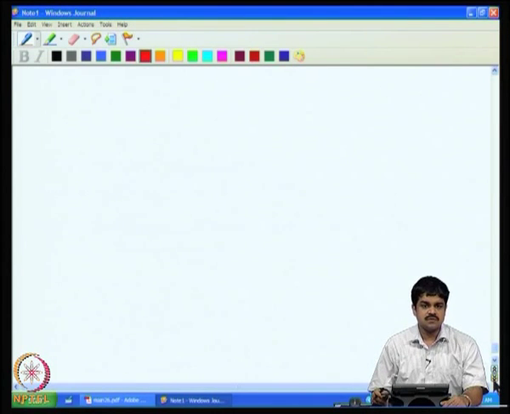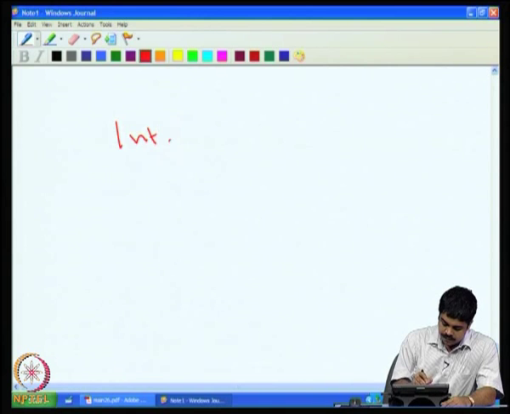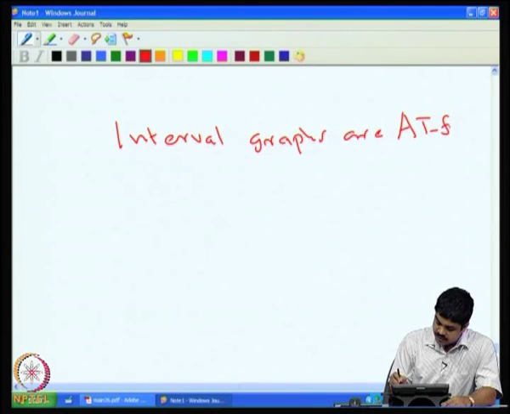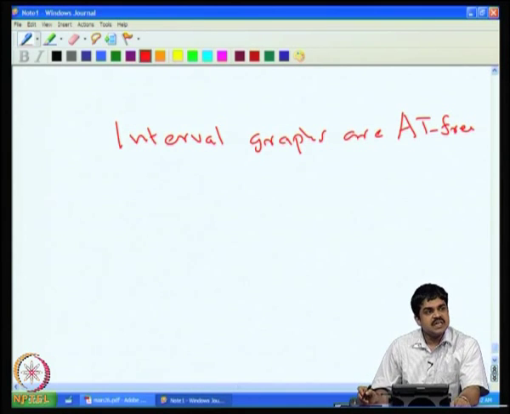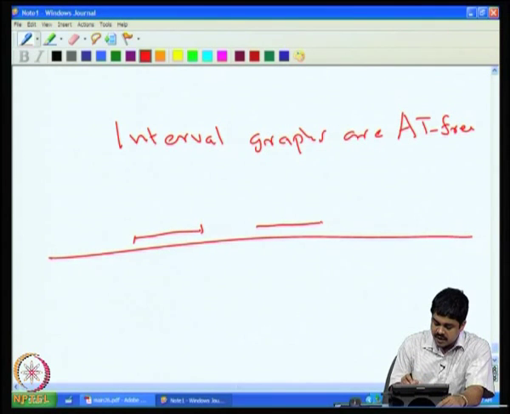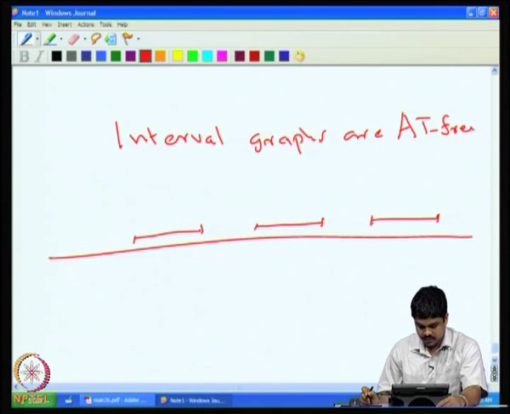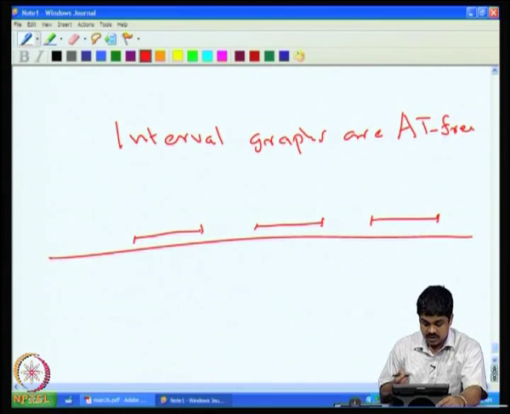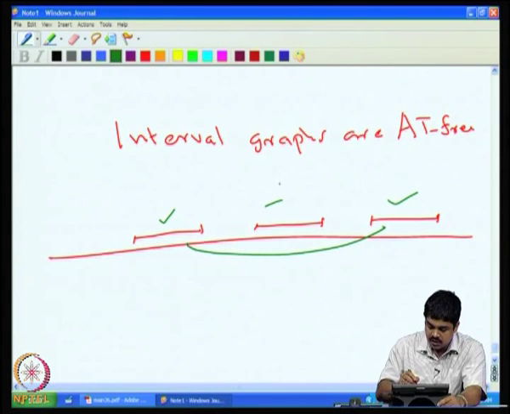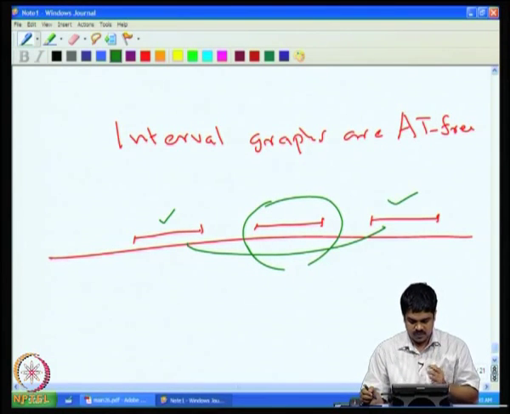One of the very interesting classes of graphs which we have already seen without an AT is the interval graphs. Interval graphs are AT free, so interval graphs are a subclass of AT free graphs. Why do we think that there are no ATs in that? For instance, in an interval graph, if there is an AT, we should be able to identify an independent set of cardinality 3. Let us say these 3 are the intervals corresponding to that, because any 3 vertices should have intervals in the interval representation, right. Now, what will happen, for instance, if I consider this vertex and this vertex, any path between them cannot avoid the neighborhood of this vertex. It is very intuitive, right. Therefore, you cannot have an AT in an interval graph, it is very straightforward.